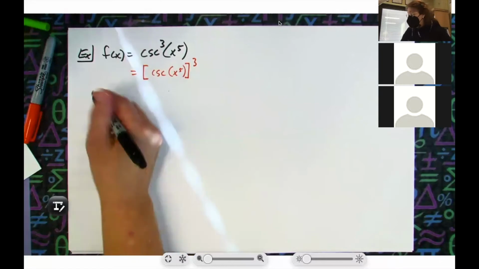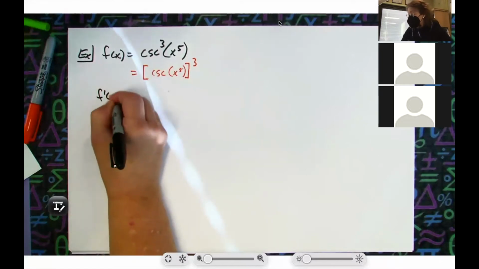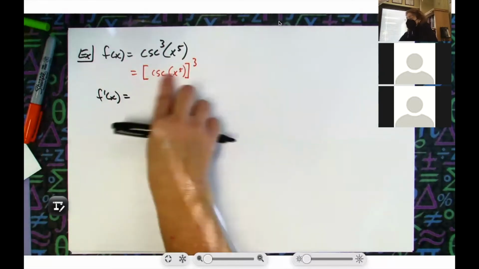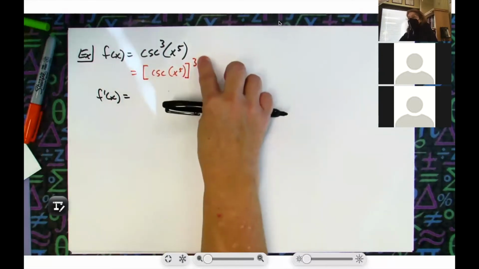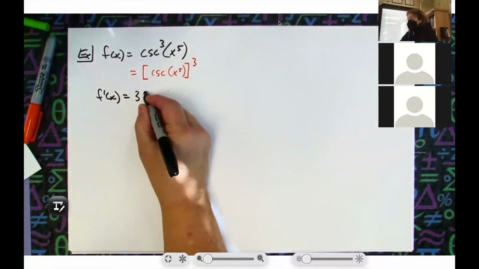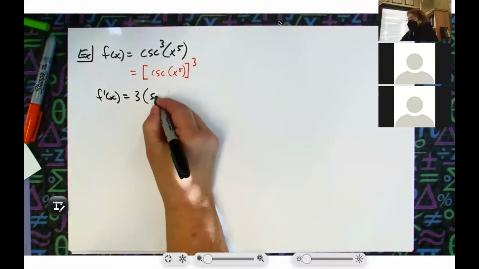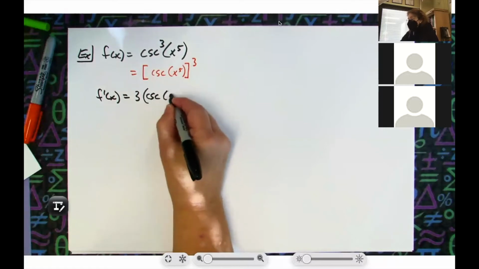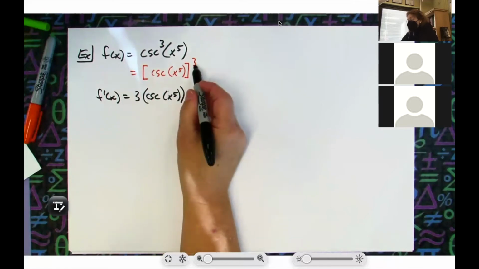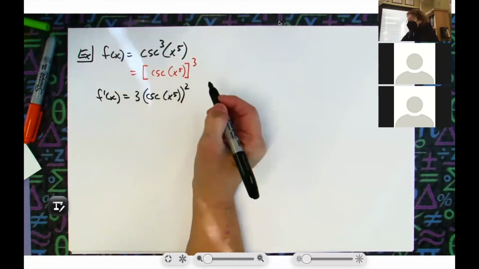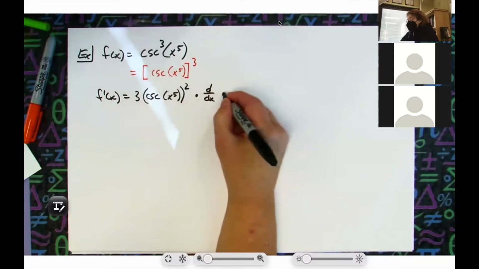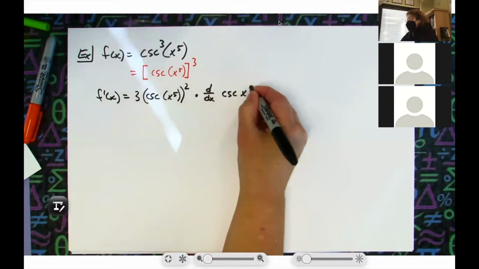Okay, so I'm going to start with f prime of x because I'm starting my derivative. I'm going to work with the first outside function and inside function. So my outside function is to the third power. So I'm going to pull that 3 down in front. I'm going to leave the inside alone. So cosecant x to the fifth is going to be left alone. I'm going to subtract 1 from the exponent because that's power rule, times the derivative of the inside, d dx, cosecant x to the fifth.